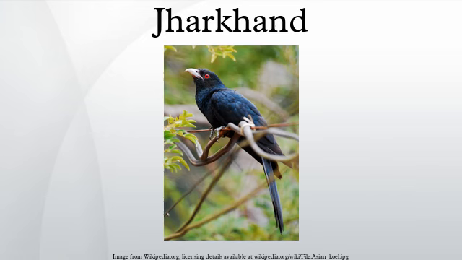Jharkhand, in Hindi, is a state in eastern India. It was carved out of the southern part of Bihar on November 15, 2000. Jharkhand shares its border with the states of Bihar to the north, Uttar Pradesh and Chhattisgarh to the west, Odisha to the south, and West Bengal to the east. It has an area of 79,710 km².